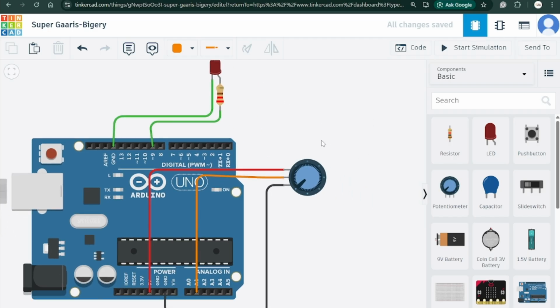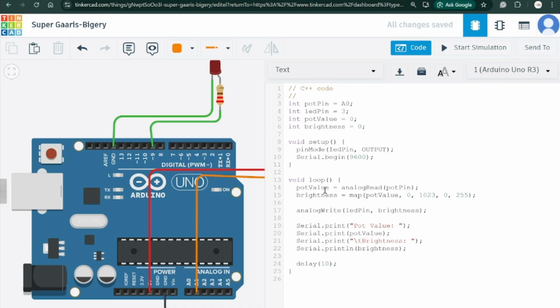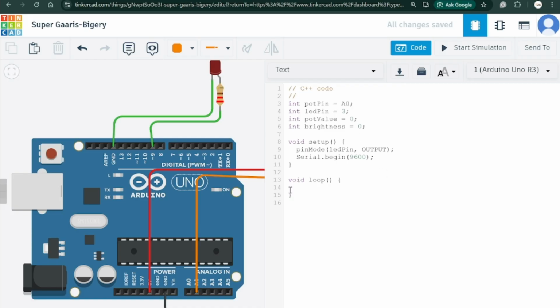First, let's see how we can control and what is the value we are getting on the A pin. If you remember, I already told you when you take the input. So I'm going to just remove this code, whatever I have written before. I will disconnect this. Then I will write a separate code for this.